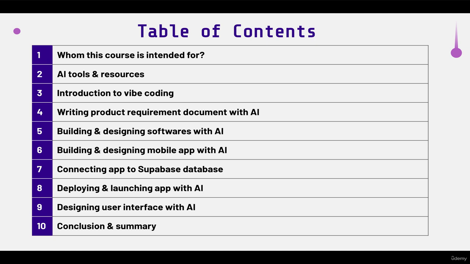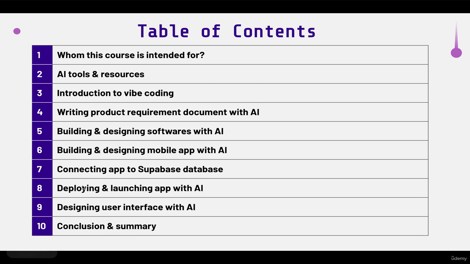Okay, now let's move on to the next chapter, chapter 9, designing user interface with AI. In this chapter, we are going to create user interface design using Google Stitch. And additionally, we are also going to convert UI design images into front-end code using two AI tools, Builder.io and Gemini. And the process is very simple. All you need to do is to upload the UI design image, and AI is going to analyze that image, and AI is going to generate the HTML and CSS code.